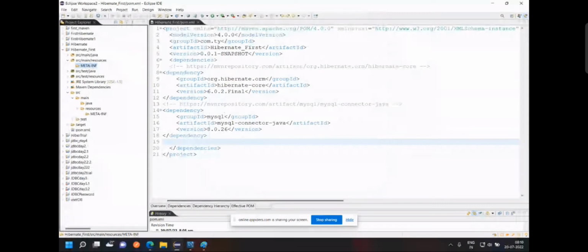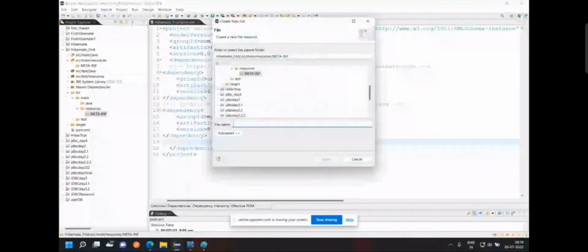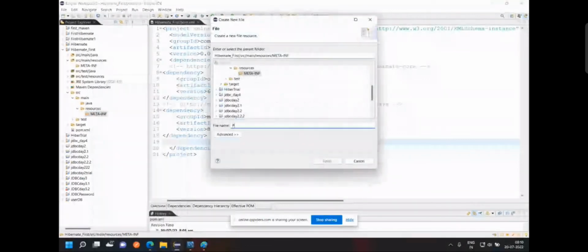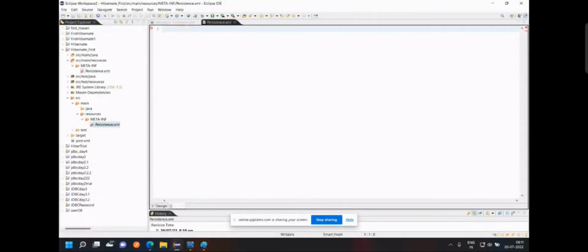Inside META-INF, I will create a new file. The file name is persistence.xml. Finish. Inside persistence.xml, it will show some error. Don't worry. I will add my persistence unit.